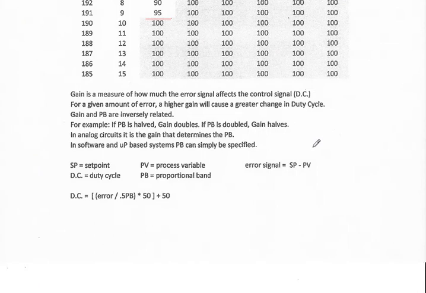Here at the bottom of this handout, we have a couple statements that help summarize. We did say that the gain is really a measure of how much the error signal affects the control signal. In our textbook, maybe they talk about that as how much changes in the process variable affect the control signal. So that's fine, you could write that in for yourself. In other words, gain is a measure of how much a percent change in the process variable affects the percent change in the control signal. If you want to marry it right up to how our textbook talks about this.